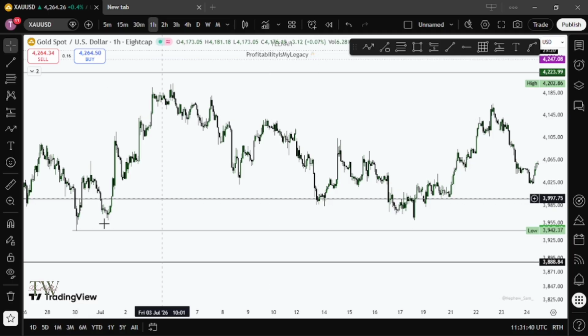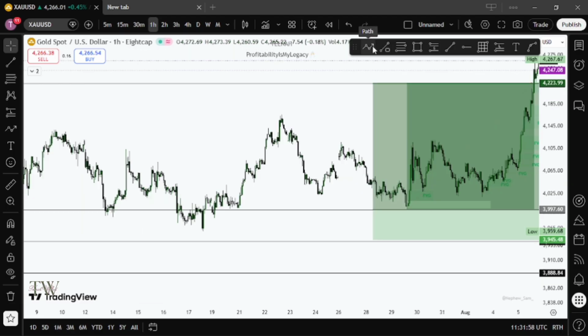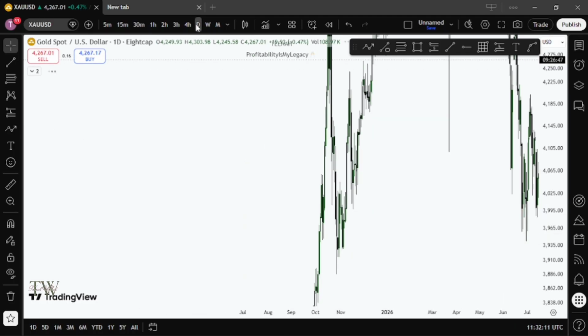Okay, because there is no actual inducement that is very close to this, our POI is supposed to have its own little inducement as well. Because there is none, price created this. That's an engineered liquidity very close to this level before tapping in properly into this other block and then bought massively to the target. All right. So I think I've been able to explain what structural liquidity is all about. As you can see, every break of structure here has all of the structures inside. That is the minor breaks inside, which is known as what? It's structural liquidity.